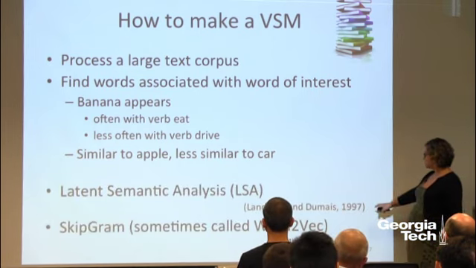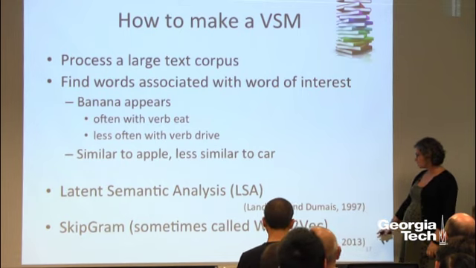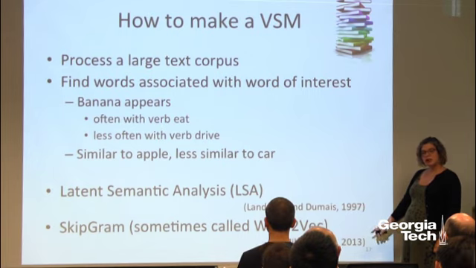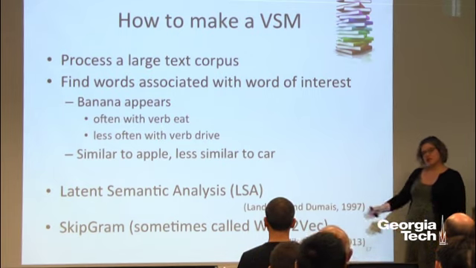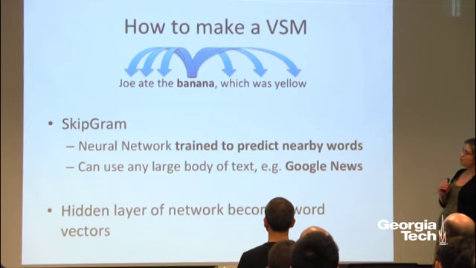So this has been going on for a long time. 1997 was, say, one of the first really popular models of this, latent semantic analysis. And then the one we'll be using today is called skipgram. It was released in 2013, and it's been a pretty effective model. I'll tell you a little bit about it. So skipgram works like this.